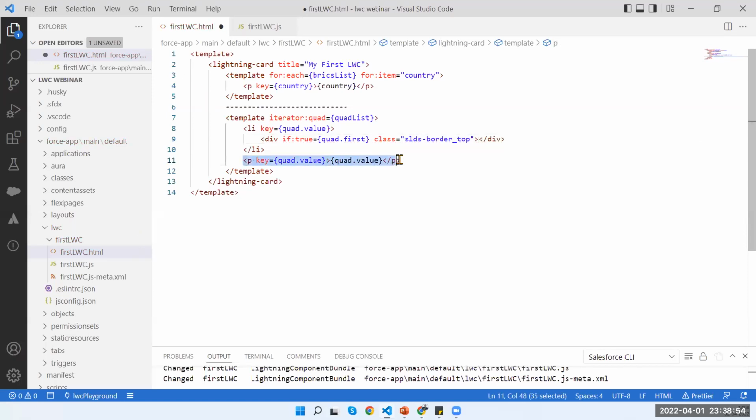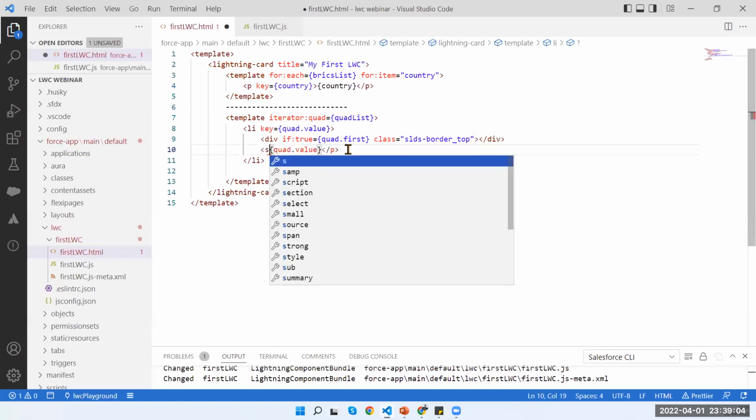And after that, instead of using b, just make it a strong.